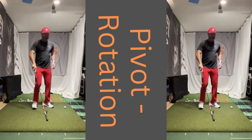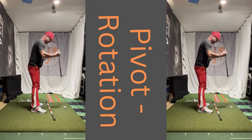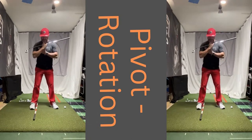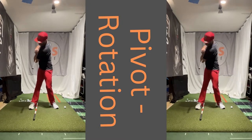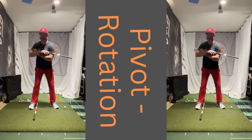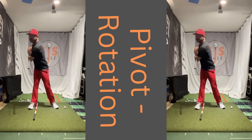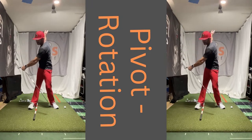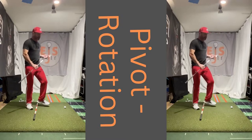Pin it. I showed you how to do it from the front; here's kind of from the side. If you have something here and just try to turn until it gets right over the top — see that? I don't want to pivot off much; I don't want to be back here. I want to keep my low point pretty much close right over the ball so I can just pivot and be right back on top of it like that, covering it. That's the pivot.